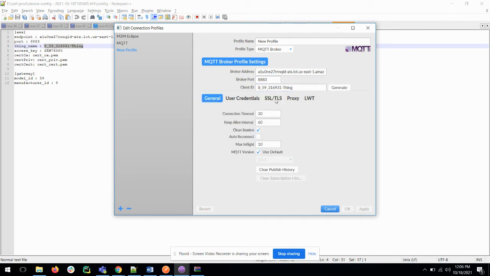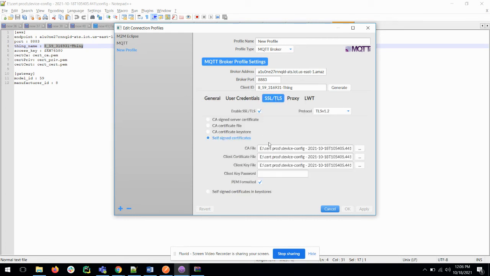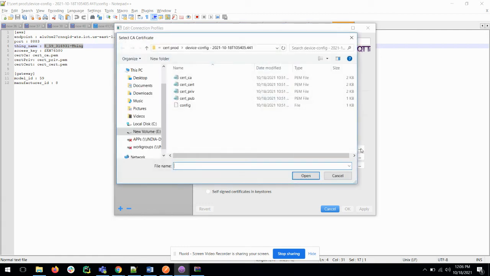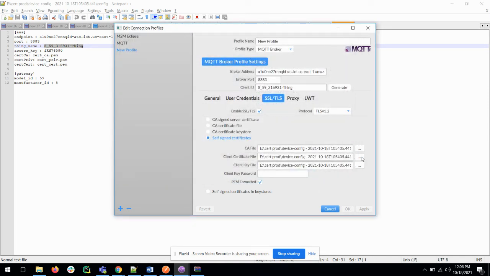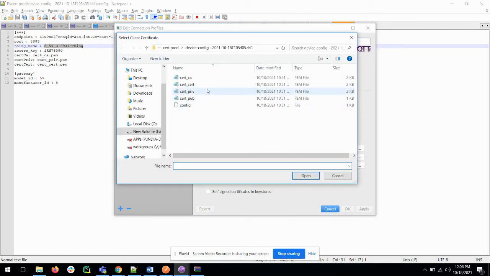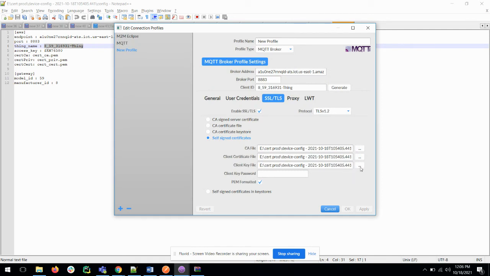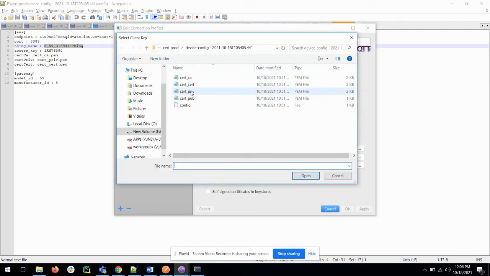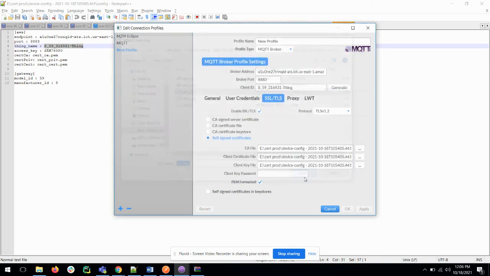Next is SSL TLS. Here we need to browse and import all the certificates. First browse here and import the CA file. Next import the CERT file, and next import the PRIV file.